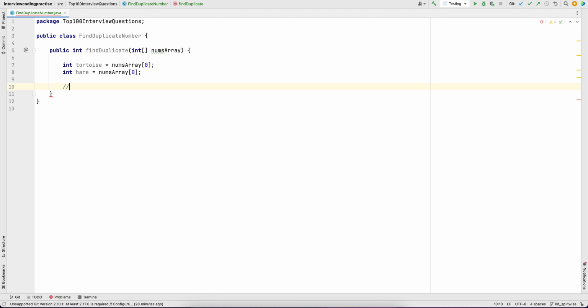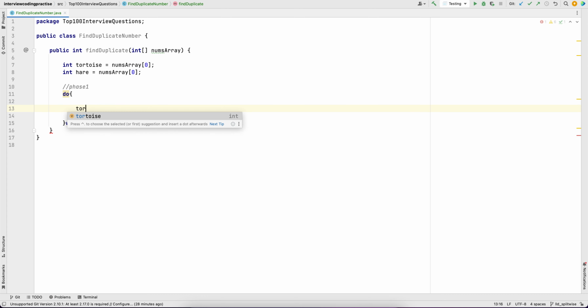Now I am starting my phase 1. Till when do they have to run? While tortoise is not equal to hare, till they collide with each other.